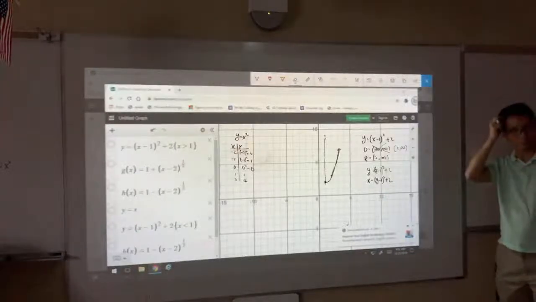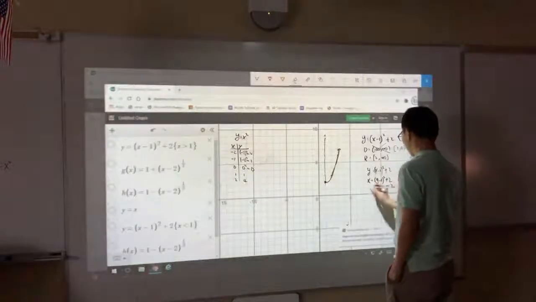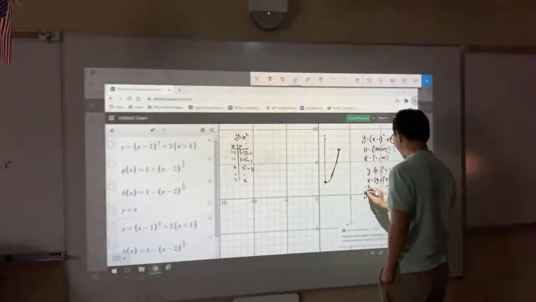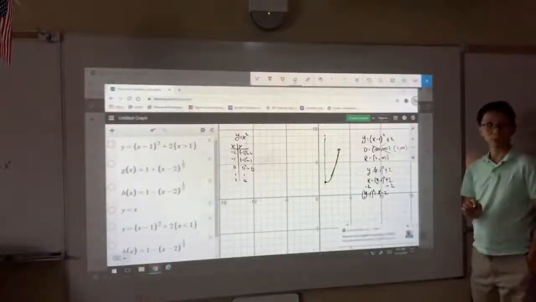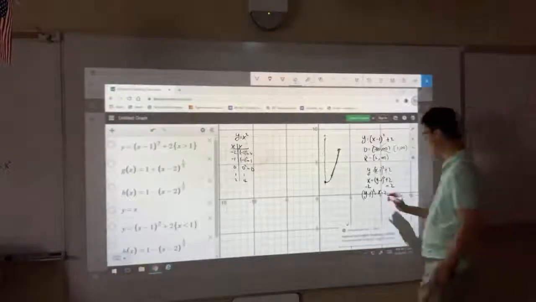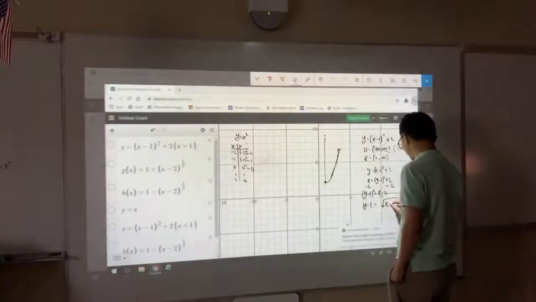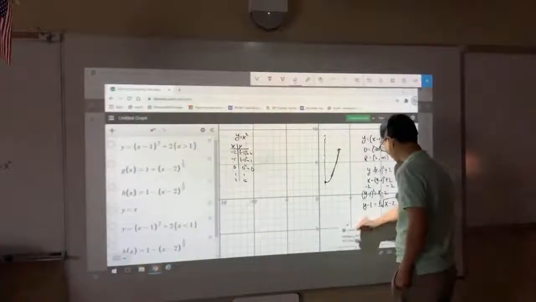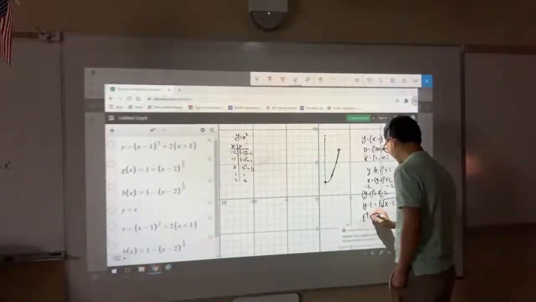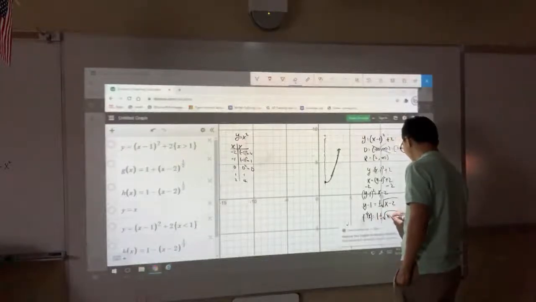What do I have to do first? Expand the y minus 1? No, not expand. Move the 2 to the other side. So I'm going to get (y minus 1) squared equals x minus 2. And I'm going to square root both sides, but don't forget about the plus or minus. And then we're going to say y equals, I'm going to say not y, I'm going to say f inverse, because we don't have room, is equal to 1 plus or minus the square root of x minus 2.